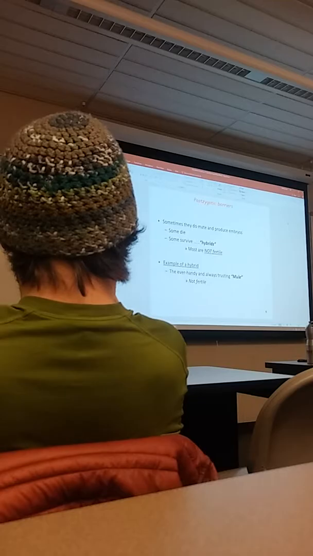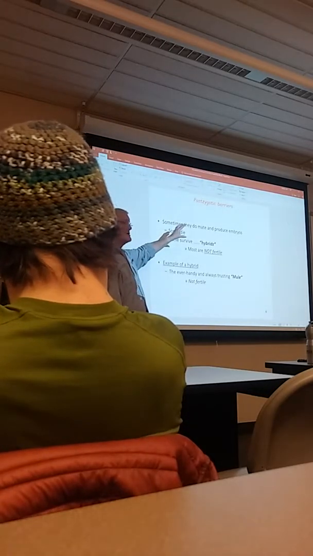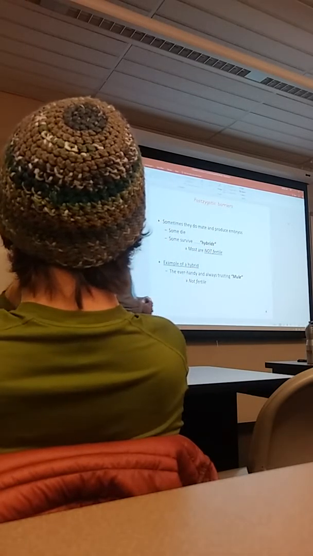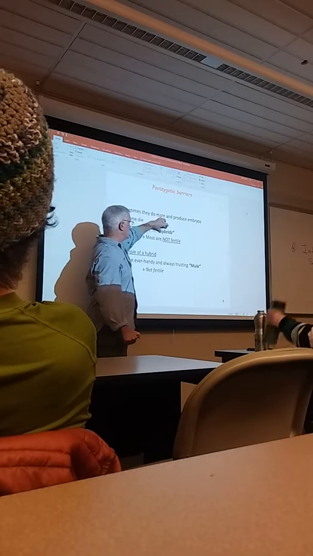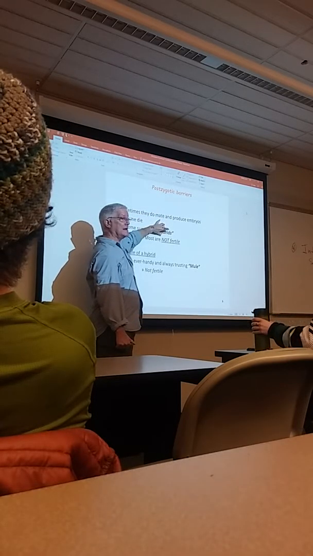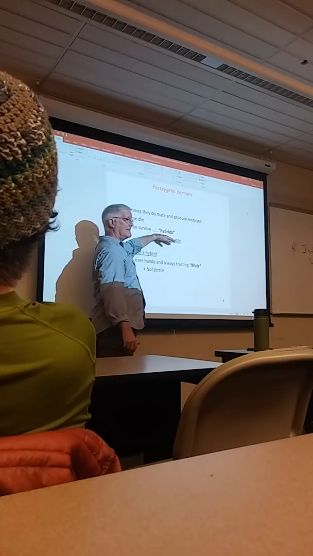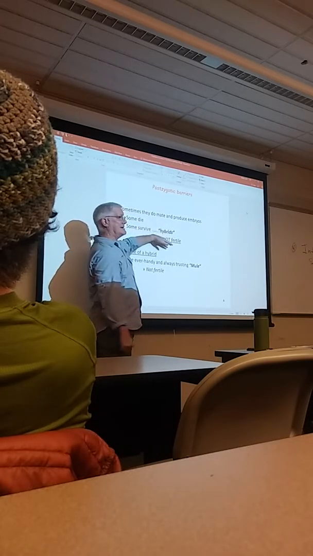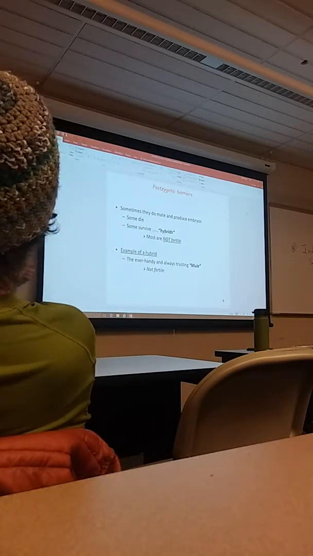Some post-zygotic ideas we're going to look at. Sometimes they do mate, and they produce embryos, and the embryos grow to become a fetus, and the fetus gets born, and you now have young. We call those a hybrid, where two different species mating produce a different combination of genes. Like mules. But when that happens, generally the hybrids are not fertile. They're incapable of producing young, which means they're incapable of passing the genes on to the next generation. It's a dead end. Yes, they mated and produced young, but those young can't produce their own. So they're not Darwinian fit. It was a nice time at night, you got pregnant, but then those offspring will die, or they themselves can't produce their own young, so you're not continuing the speciation.